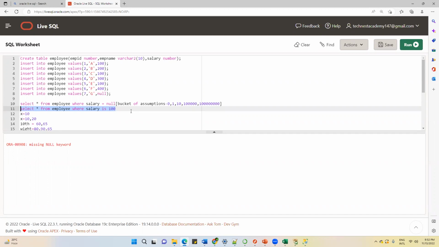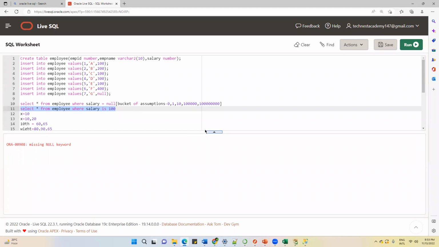You are telling that null means assumption values will come in that, so it is not going to display the values, right? If we are mentioning null like that, then the engine will display the null, right?